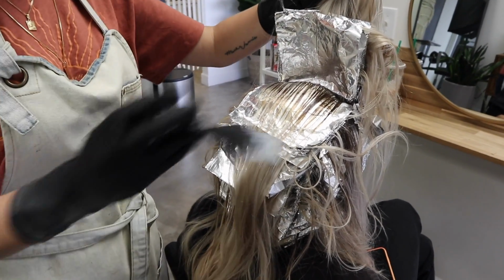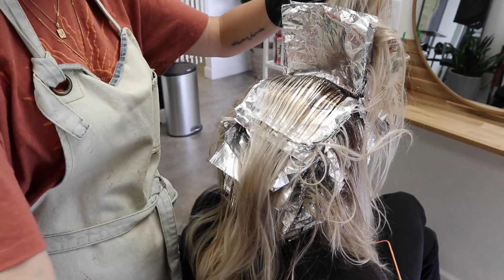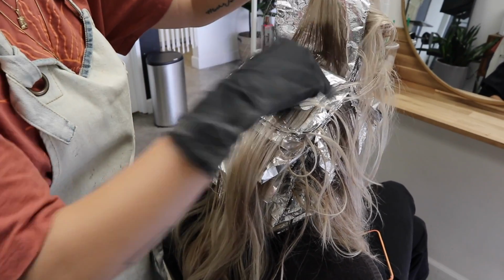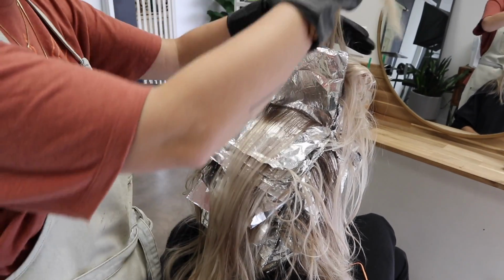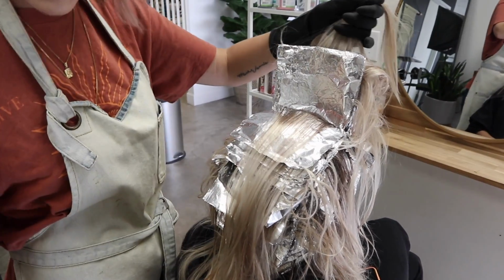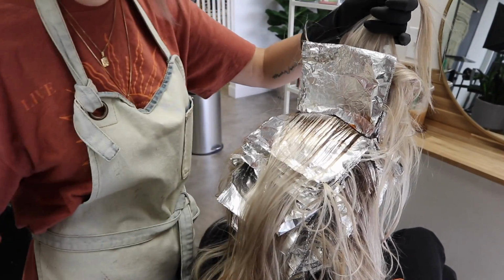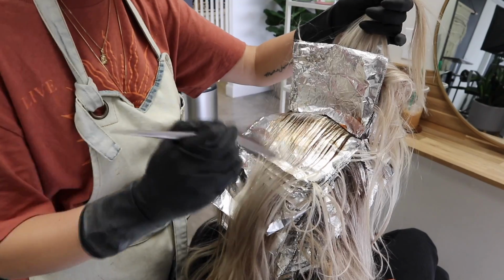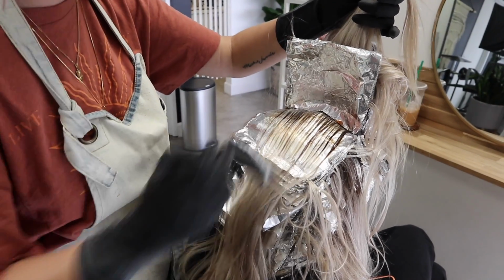What I'm doing is I'm not just painting the color down, I'm actually taking that blending agent and painting it on that edge so that we get that really nice blend. Because sometimes you can create another line of demarcation when you're painting color like this, especially on dry hair. So we definitely want to make sure that we're not doing that. This little blending agent is going to just kind of blur that line a little bit more. So I just keep doing that, just painting it right on there.